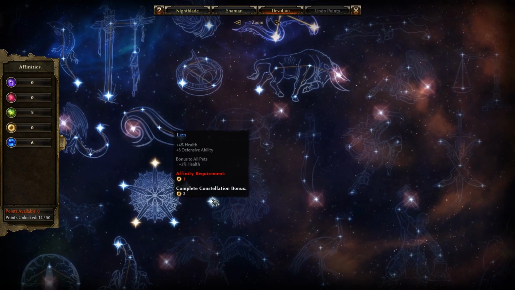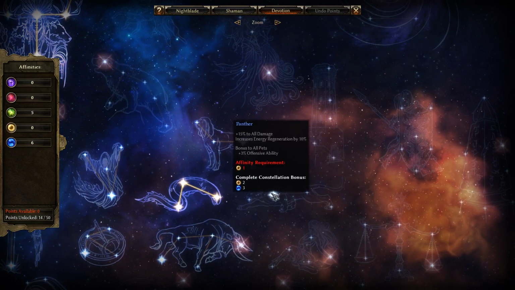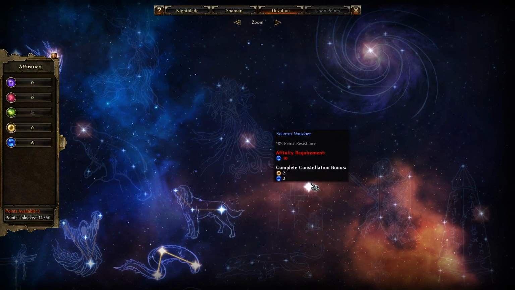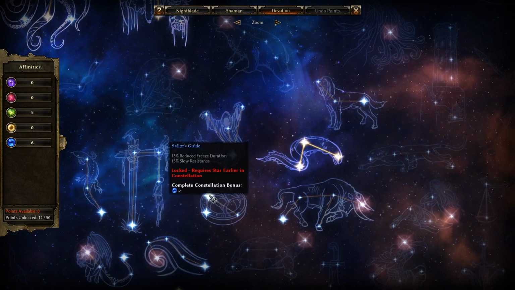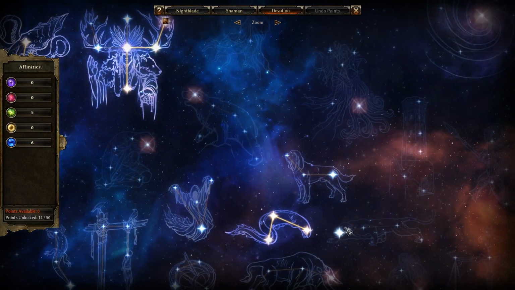So I would pick up, also we get pet bonuses here. I'd pick up the Lion, which is 3. The Panther, which is 2 Order and 3 Primordial. So it would be at 5 and 12. I'd pick up Solemn Watcher, which would be 7 and 13. And Solemn Watcher is a nice little defense set. And then I'd pick up Sailor's Guide, because it's 4 points for 5 Primordial. That should be 7 and 18, and that, I need 20. Where's my last 2? I forget.